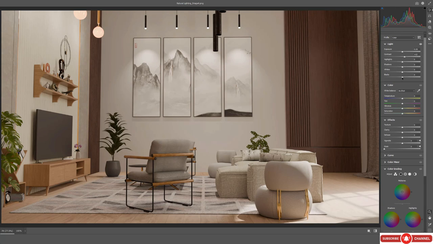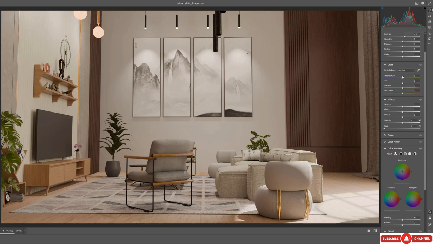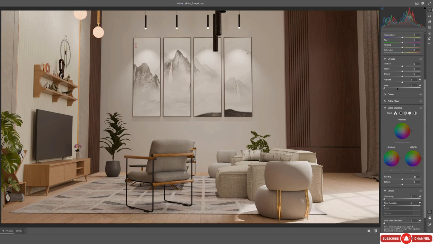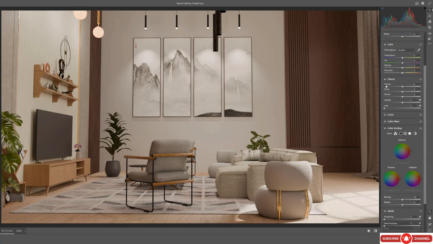And you can ignore all of these options for now. I think we don't need to use them. We can go down here, and in the color, I think the color is cool. In case you want to make this image look cold, you can take this slider towards the blue, and vice versa. If you want to make this look warmer, you can push it to the yellow. But I'm not going to play with these sliders here. I will jump to the effects.